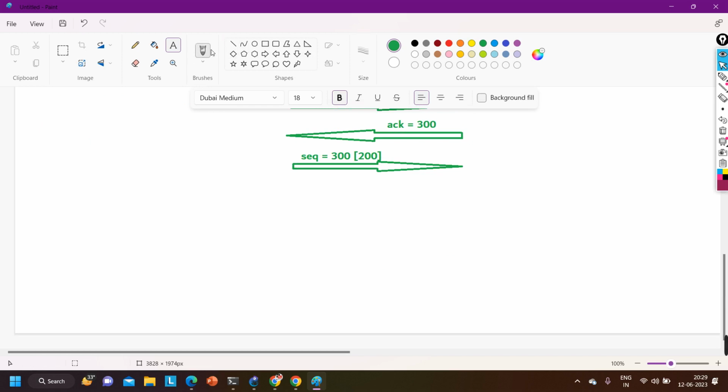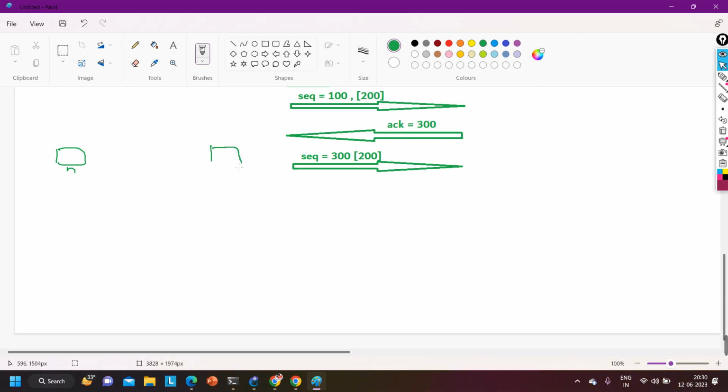Let me ask you some more questions. I think you guys still have some confusion. Computer A, computer B. Computer A has sent one data, sequence number 1001, and the size of data is 200 byte.